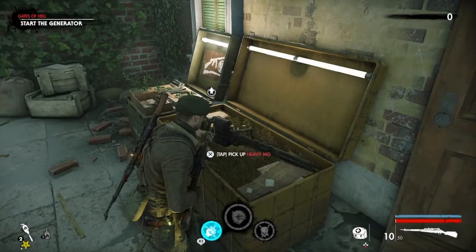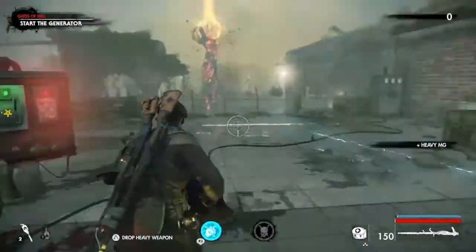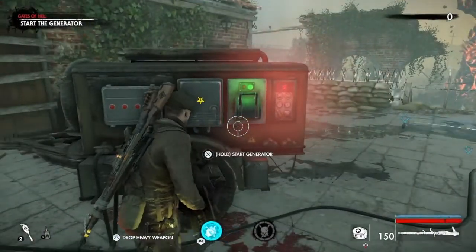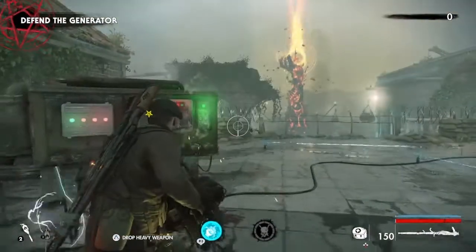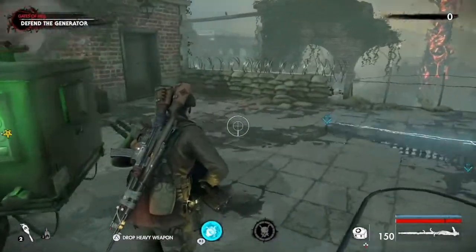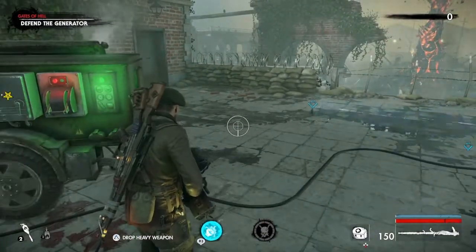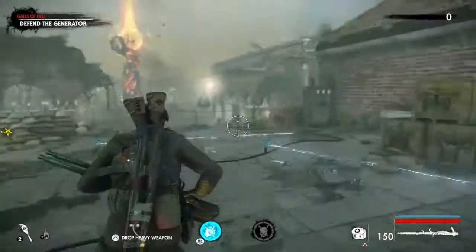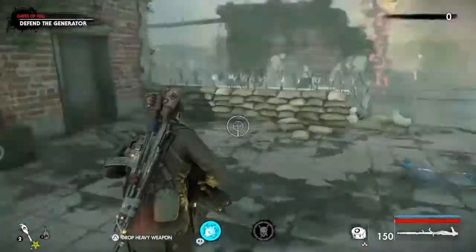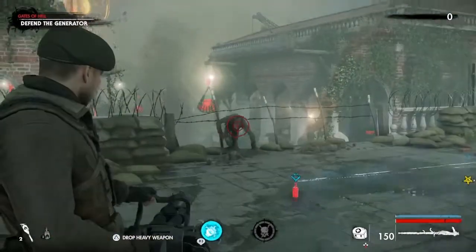Alright, we've got a heavy MG in the special crate here. So once we activate it, we're going to get zombies coming over this barbed wire and from the roof. And all we got to do right now is just defend. The zombies will typically attack the generator before they attack you, so we don't really have a whole lot to worry about.